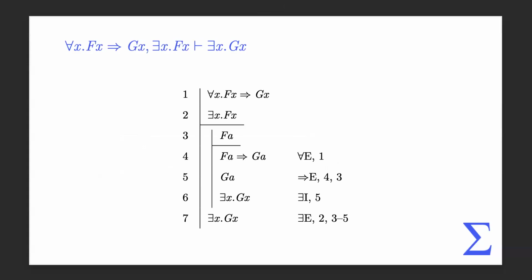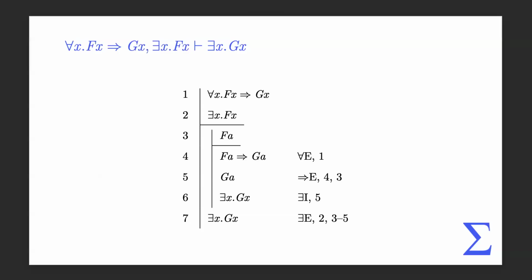But it's basically saying, okay, I assume that for all x, f of x implies g of x. And I assume that there is an x such that f of x, right? So what does this do? This says, I want to open up a subgroup. So there exists an x such that f of x. I'm going to assume that I have that particular x. So I'm going to say, f a must be true, where a is arbitrary, right? Well, not arbitrary, but a is a concrete thing that I don't know.